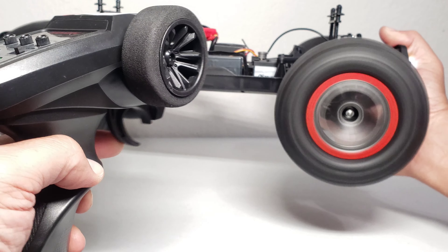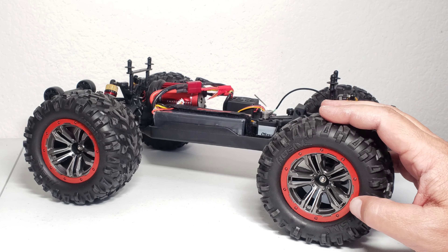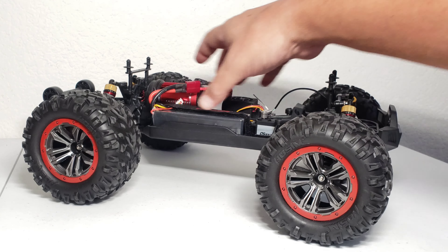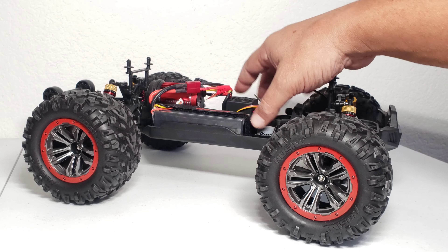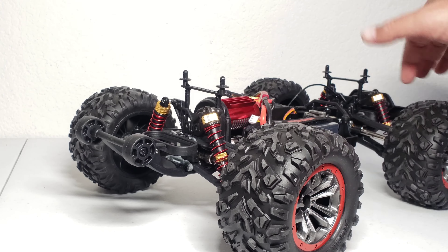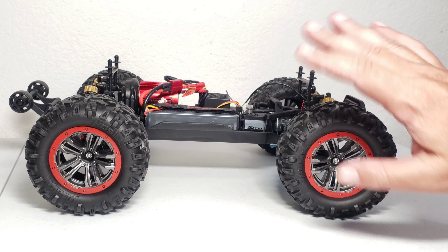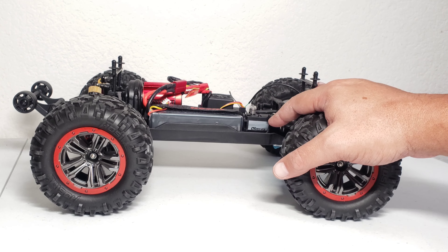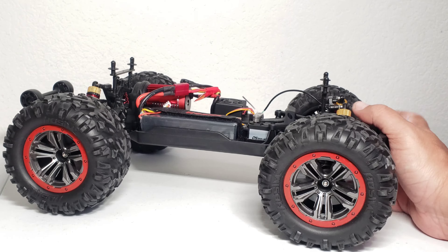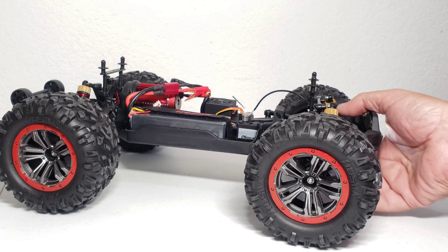Even when you reverse, as soon as you let go of the throttle from reverse it's straight into drag brake. I really do like this truck. I like their older brushed version — not the X07 — which had a different chassis where the electronics are more enclosed and had six shocks total with four in the back. That one was brushed and the ESC worked perfectly, just the way I expected this one to work. Now that I saw the brushless system in this and they told me it was an upgraded version, I know they tried to work out some kinks.